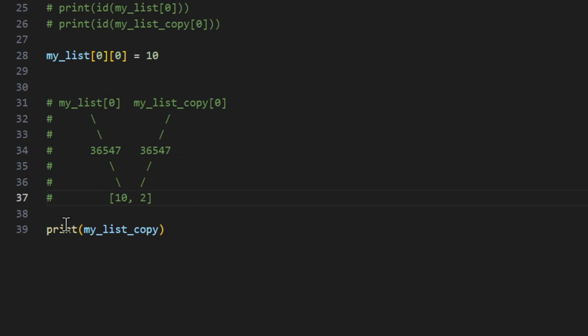Okay, so this is basically a shallow copy, meaning you're just copying the references to these objects in the list, and you might end up with problems down the road, of course. A deep copy, on the other hand, is a copy where you're not copying just the references, you are basically creating new objects, lists in this case.